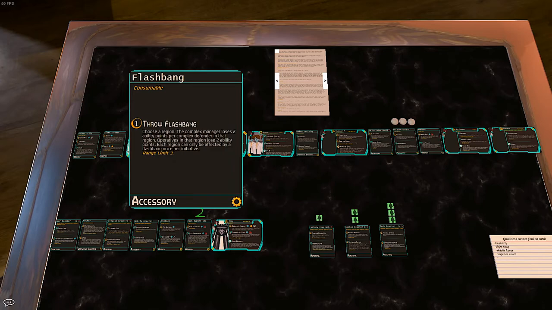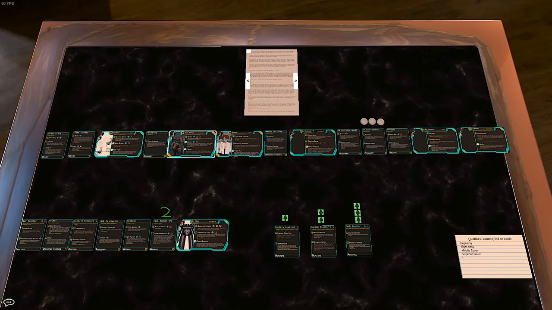The next quality is going to be consumable. Consumable is simply how it sounds. It is a consumable item. Once you use the ability, you have to basically chuck away the card until you get another one.